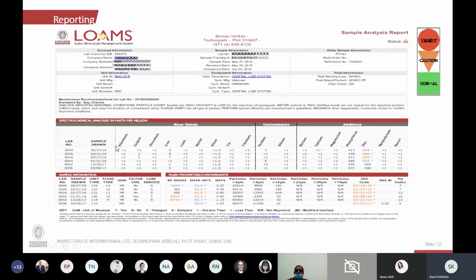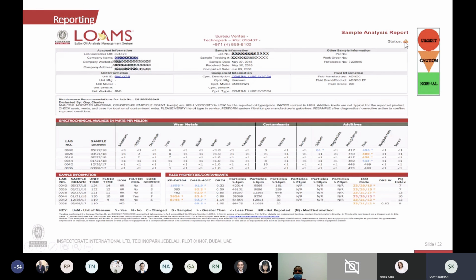This is, for example, for the wear metals, contaminants, and additives, for the wear metal analysis. You can see the results at several dates, from 2017 to 2018. It gives you the levels associated with each element involved, classified as wear metals, and the contaminants like silicon, aluminum, and sodium, coming from, for example, the cooling system or water, and the additives involved like barium, calcium, magnesium, phosphorus, zinc, molybdenum, and boron.